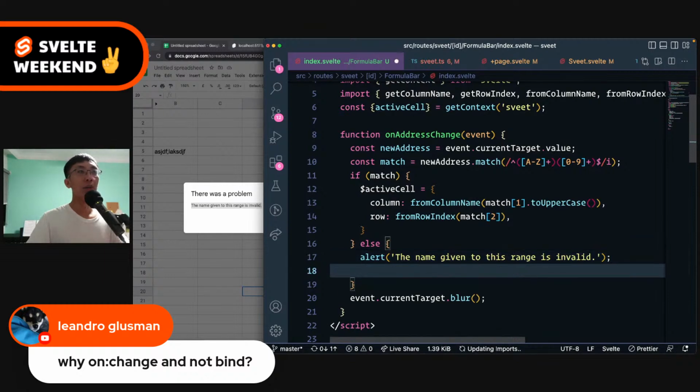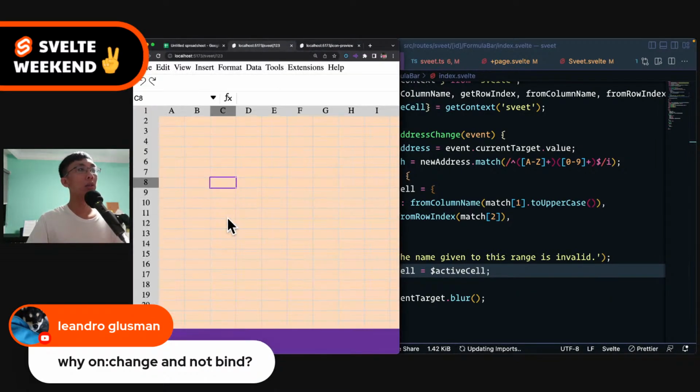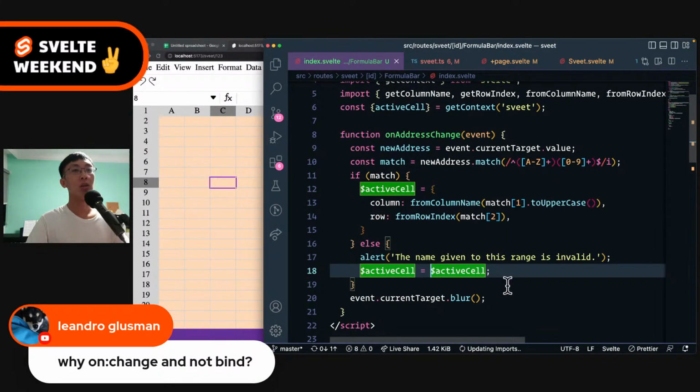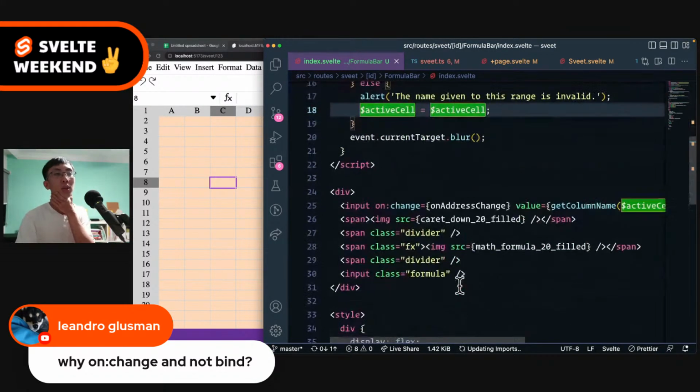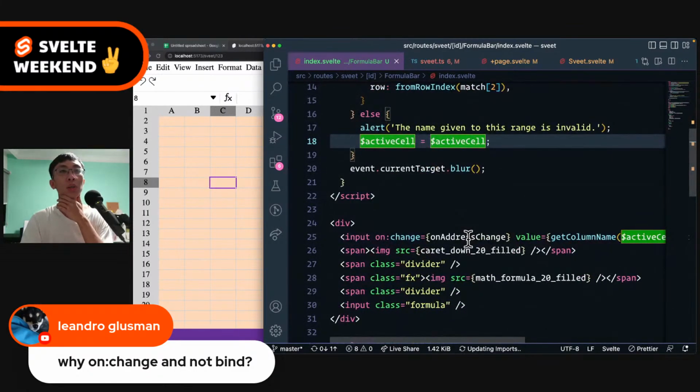And then maybe we set active cell back to its value. Let's see whether that works. If I change to something and hit enter, the name given to this range is invalid. Okay. Oh no, this does not work. Now how do I change the value back? This is a good question.